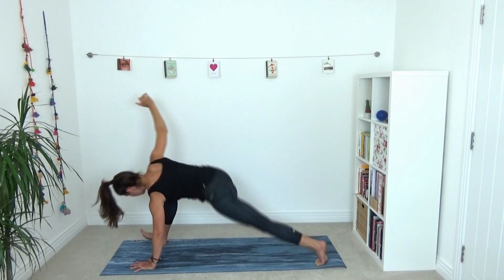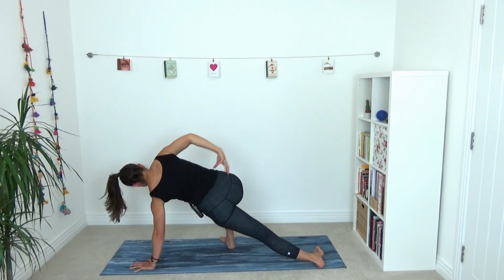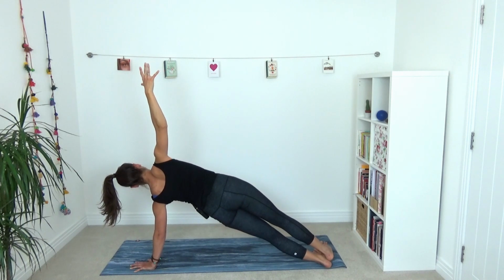Roll onto the outer edge of your left foot now. Step your right foot into the center. Engage your core. Start to lift your hips already here. And then maybe slowly you start to stack one foot on top of the other. Lifting up through the heart, lifting the hips.